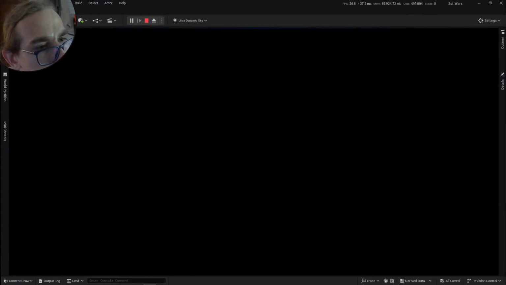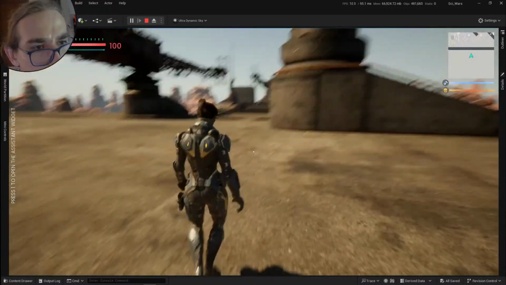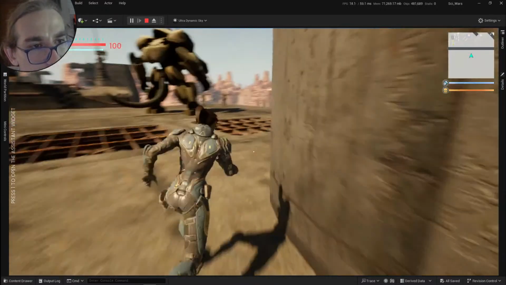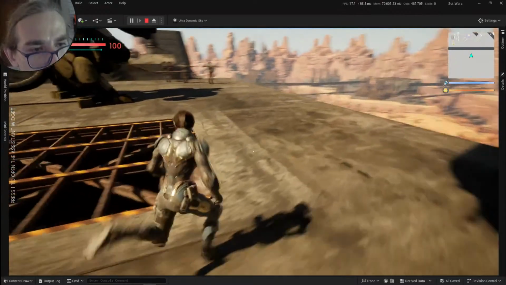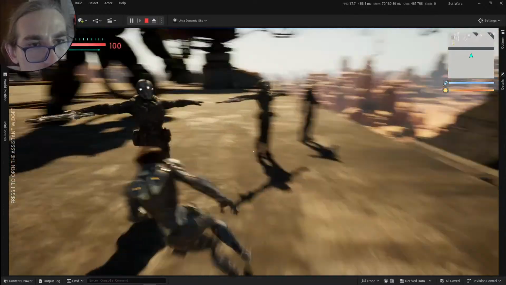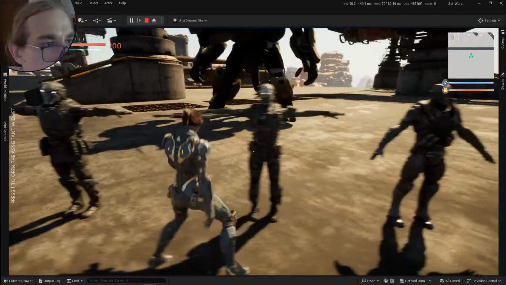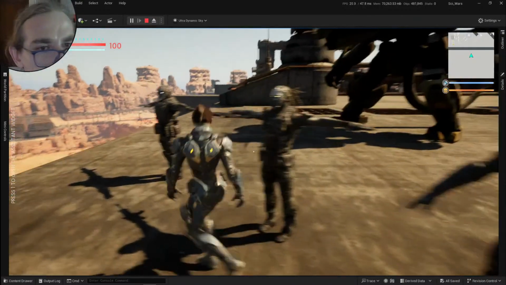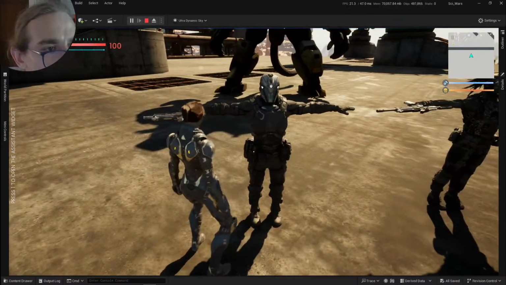So it's gonna be heavily guarded by these guards right here. Probably these ones.